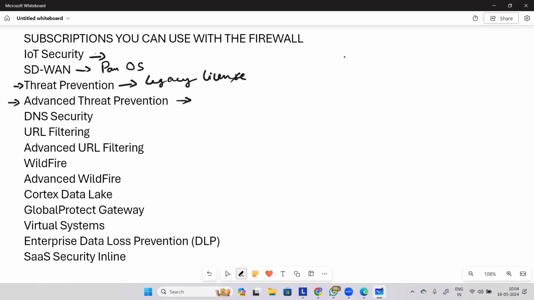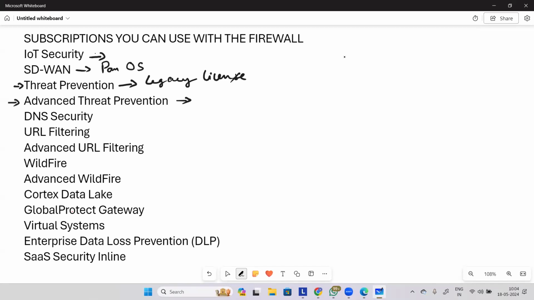So threat prevention, well, as the name says, right, it will have all the signatures, database for threats, vulnerabilities and everything. Advanced threat prevention, the one I talked about, is inline cloud analysis, if you remember.